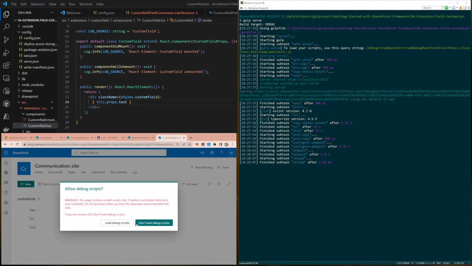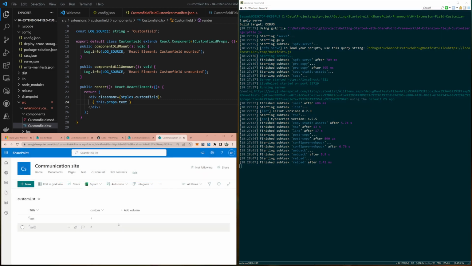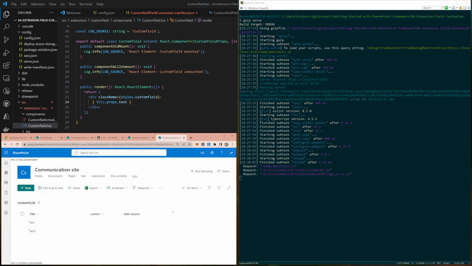So now it's saying load script. If you see, it's been cancelled, right? It's been cleared out. It means that we're doing something right.